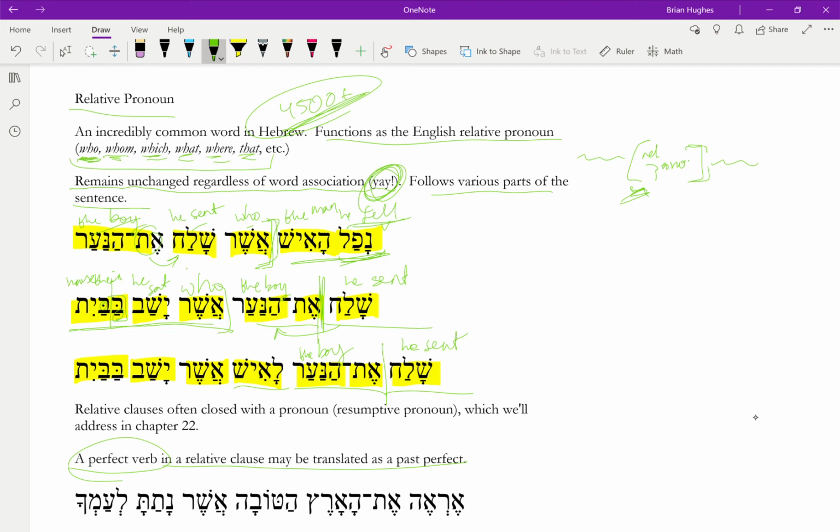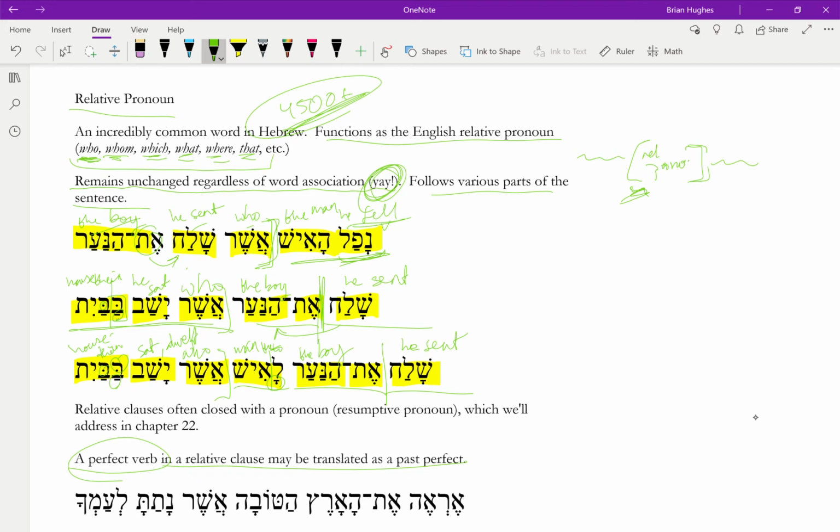La'ish. So here are the preposition, la, which is to. And then we've got this patach that's been compensatory lengthening because it's being put on a word that has a guttural and so it rejects the dagesh. So to the man, ish is man, asher, let's put a little bracket here, who, yashav babayit, sat or dwelt in the house. And remember, I know it's in the because we have the preposition ba, and then we have the patach and the dagesh of the definite article. So this would be, he sent the boy to the man who had dwelt in the house, or who dwelled in the house, something like that.